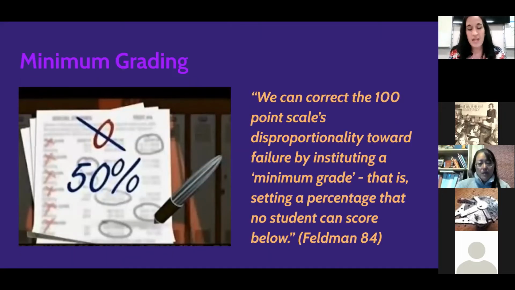The second thing that Feldman suggests in this chapter is minimum grading. And if your district uses a 0 to 100 grading scale, this is something that you could do. If your school already is using a 0 to 4 grading scale, you might have to work a little bit more around how Feldman talks about it in this chapter to apply this to your classroom if you want to use this as something to work on. But primarily for districts that use the 0 to 100 grading, he's focusing on those districts.